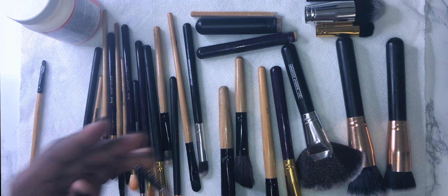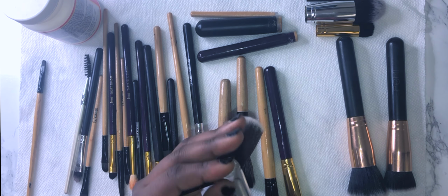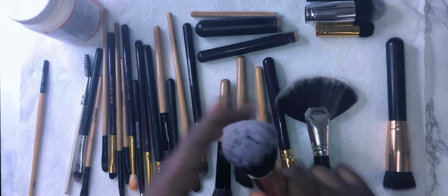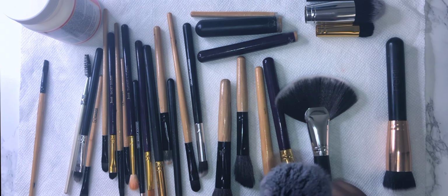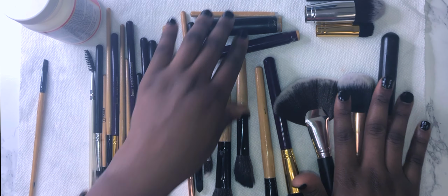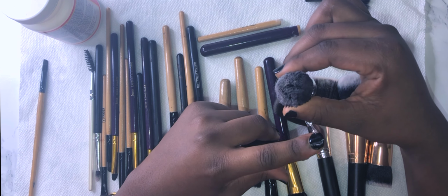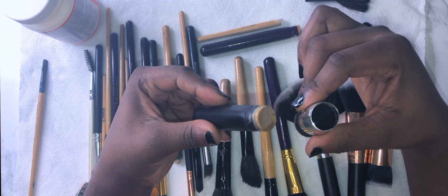So I was not able to film washing these brushes. I might do that in another video. But with this video, I'm just going to show you guys how I fix my makeup brushes when the handle comes off of the ferrule. As you can tell, these brushes are clean and ready to go. I'm going to show you one by one how I fix these broken brushes, if you want to call it that. As you can tell, that's the brush, the bristles, and that's the ferrule and the handle all apart. So I'm just going to put that together and I'll show you guys.